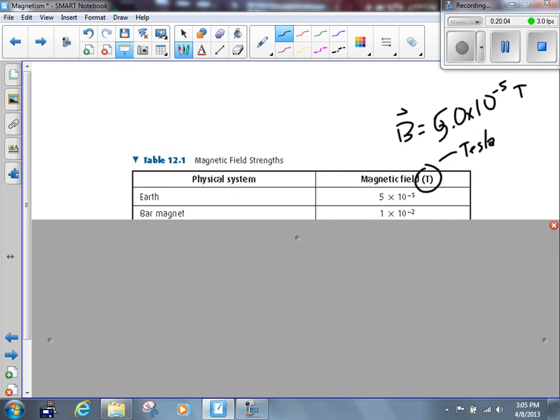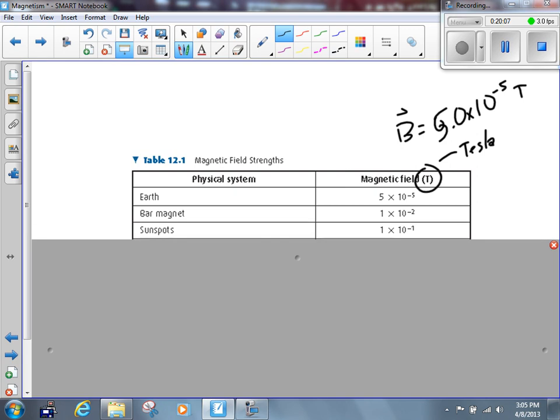What's a sunspot? Somebody in the last class said it's like a little explosion on the sun. Well, it's actually like a big explosion. The sun is big, and it creates these big explosions on its surface. When it does that, it releases charged particles. The sunspot is magnetic. The strength of the magnetic effect there is 10 to the minus 1 Tesla, so about 10,000 times stronger than the Earth's magnetic field. Now, it ejects these charged particles.